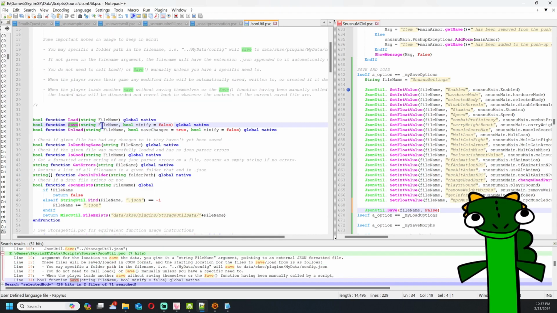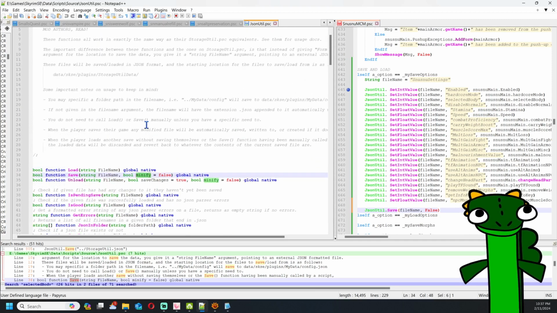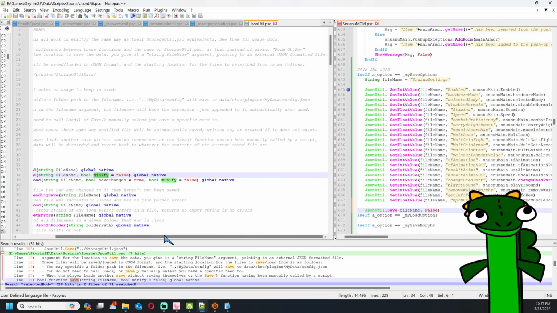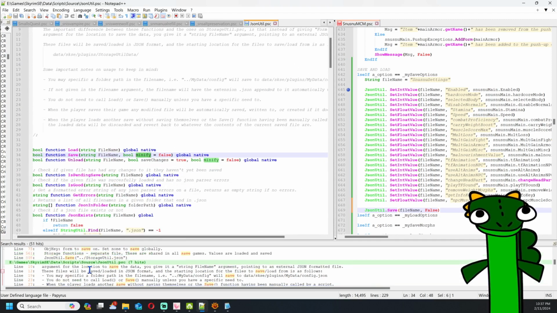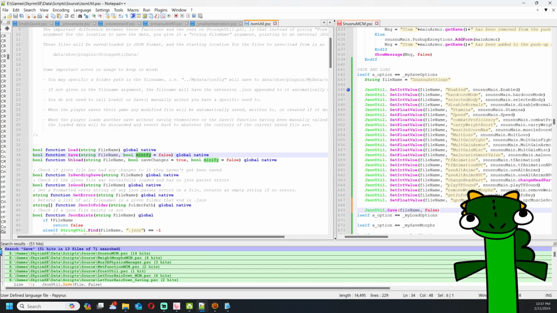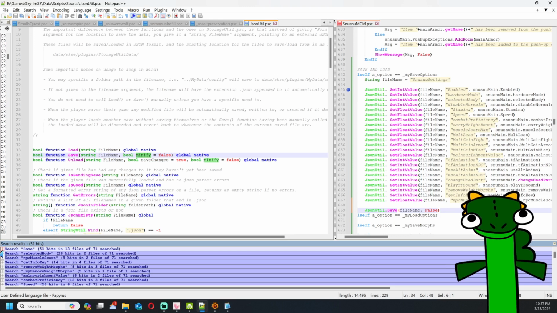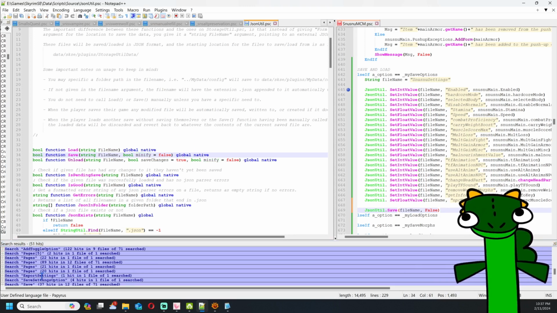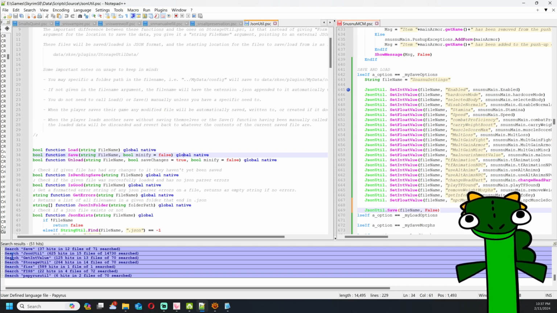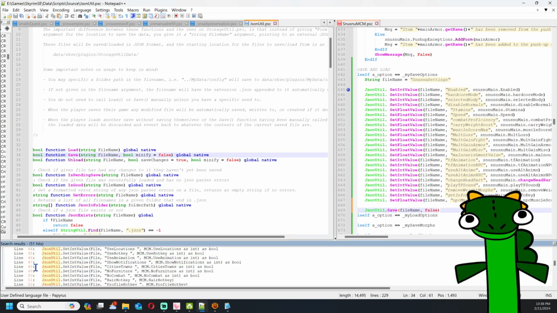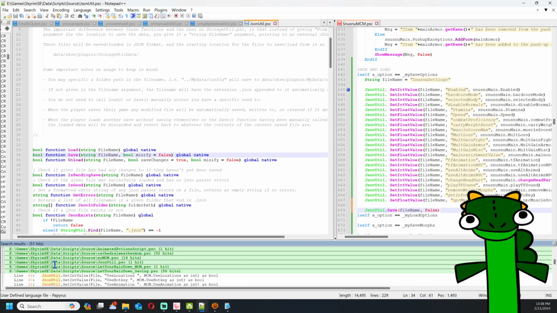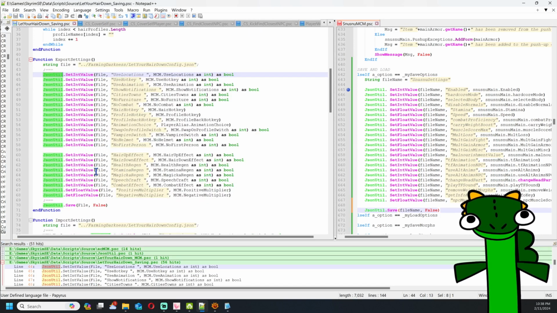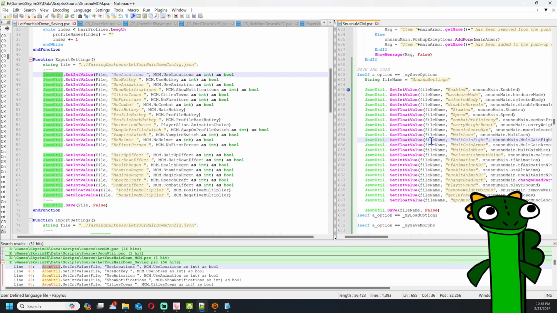Okay, yeah. I guess no, we don't want to minify. So yeah. JSON util. Okay, so yeah, that's everything for saving.